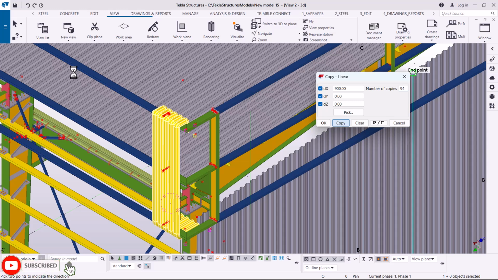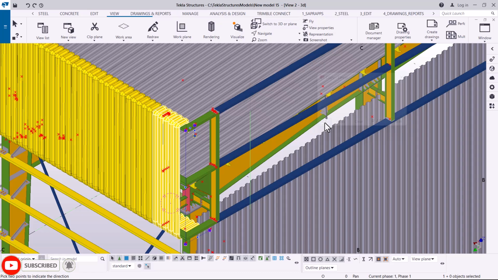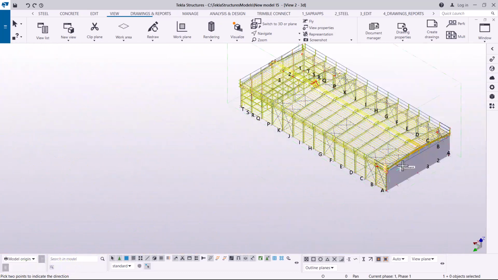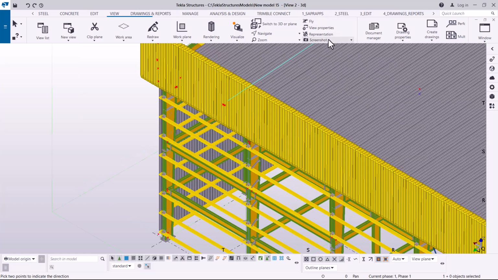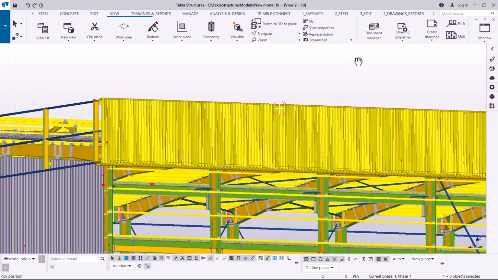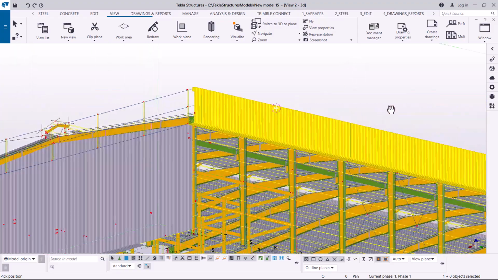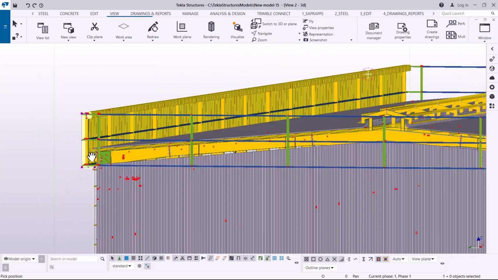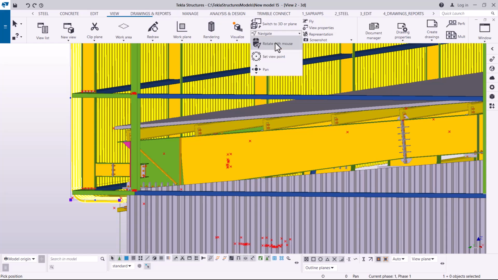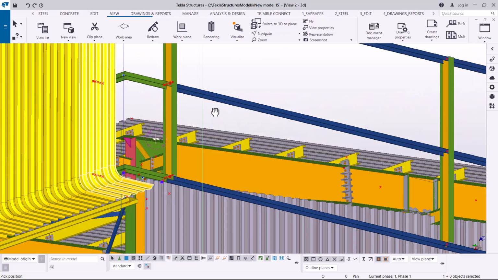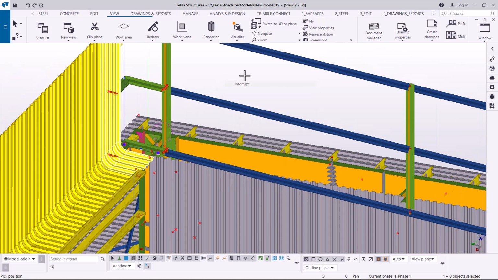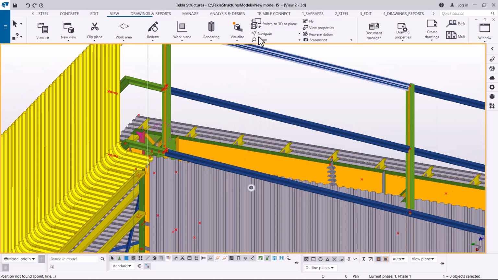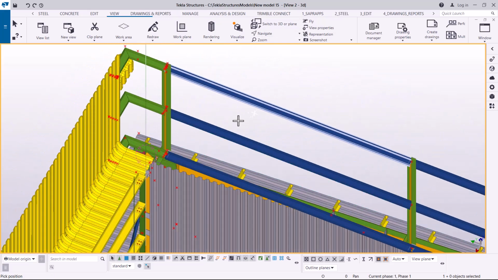Let's give some time to process that information. If I click copy, click finish, we'll be able to have this on the side of the fascia framing. So this will be framed like this. If I come to navigate here and try to rotate this, this is the way it will look. If I click on empty screen, you'll be able to see that it looks like this. We'll have to do the same thing on this side and the same thing in the opposite direction.